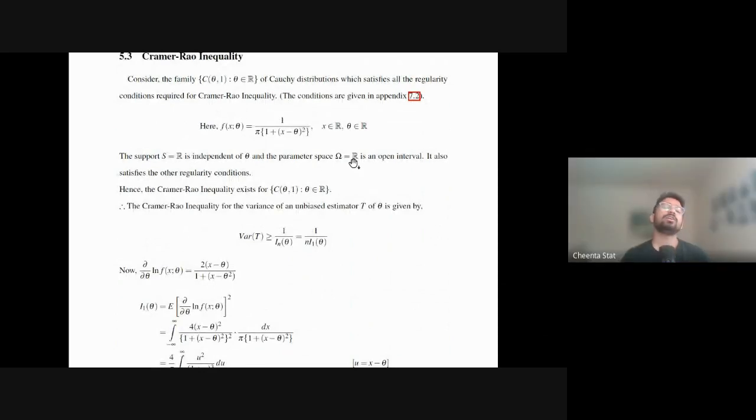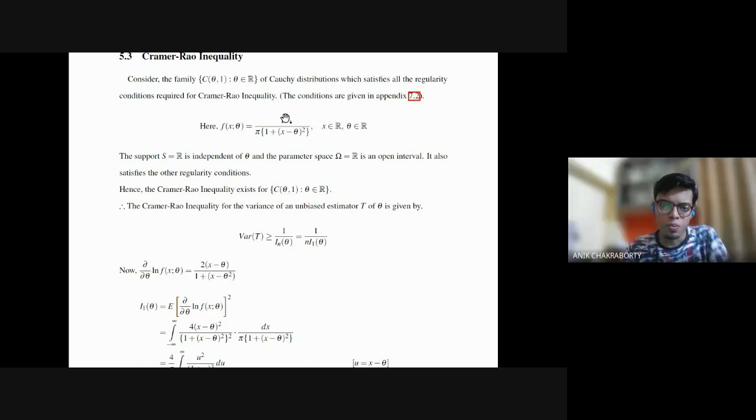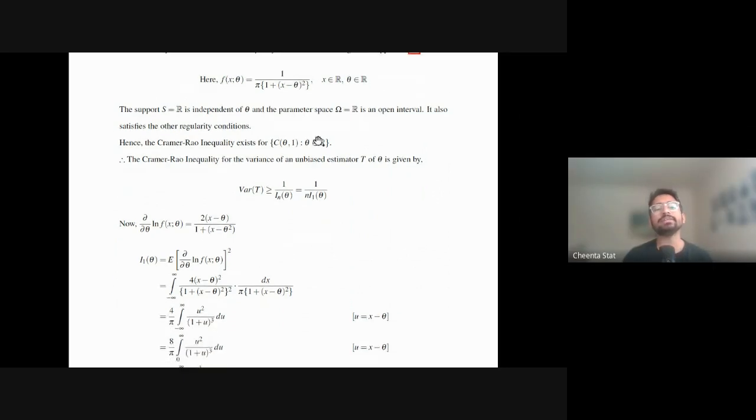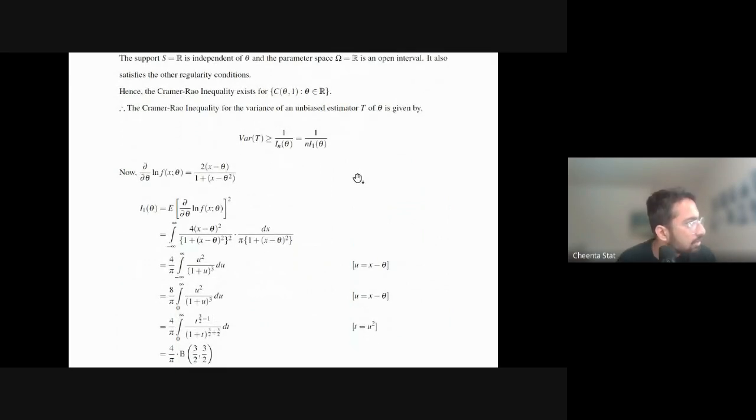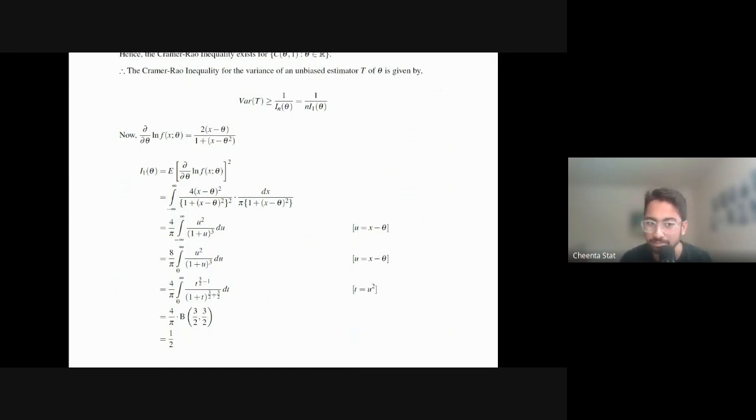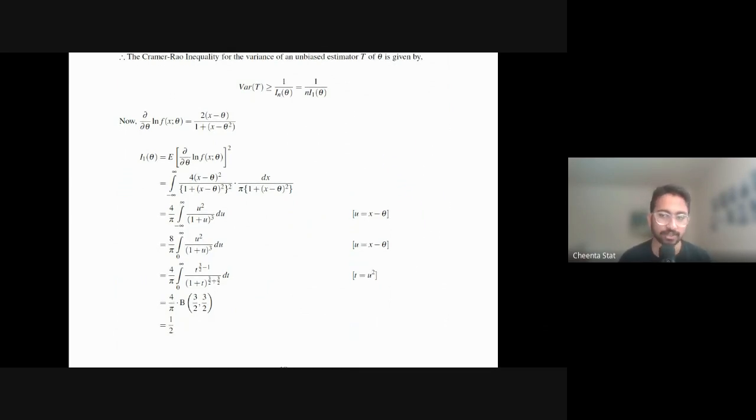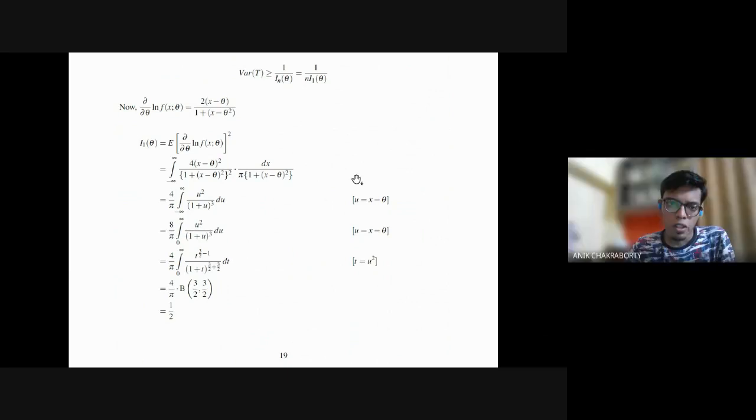Parameters with the, okay, the scale parameter is one, and the location parameter is theta. So what he's showing, Anik is showing, is that for Cauchy, the information about theta, the location parameter, contained in one sample is half, by the idea of Fisher information. And therefore you get a Cramér-Rao lower bound of 2 by n.